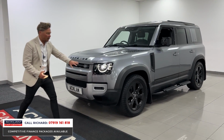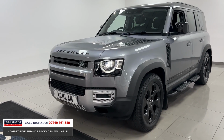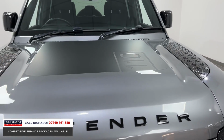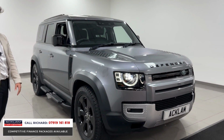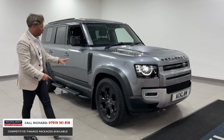The SE spec giving you the matrix lights, which really make a difference when you're driving these cars, and especially to look at from the front end, you must agree. Black styling package with black Defender badging, insert into the bumper, the 110 bonnet decal, and the black sections checkerboarding to the bonnet. But then look at this, the arch extension package, really beefing it up from the exterior styling. These lovely 20-inch gloss black wheels with all-terrain tyres.